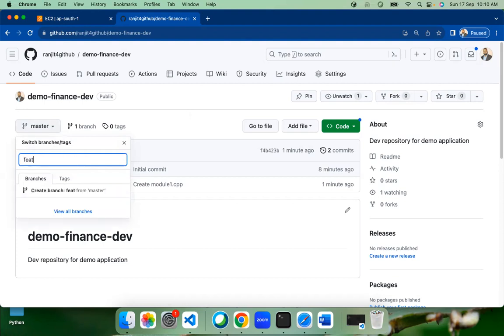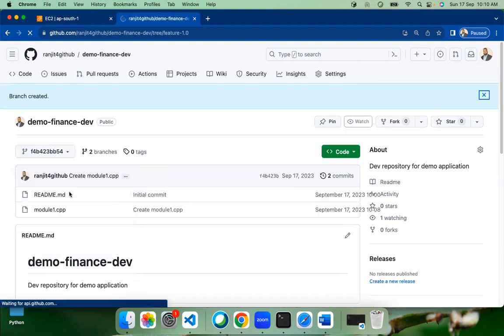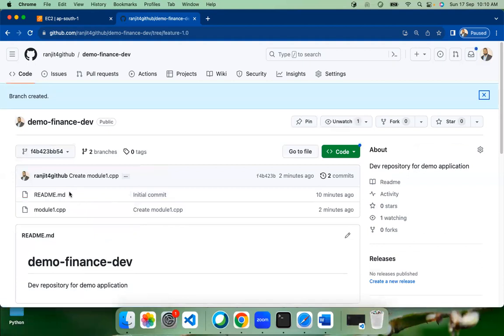Suppose I'll give feature-1.0. Now you can see here, it gives an option below, create branch feature-1.0 from master. So just click here.